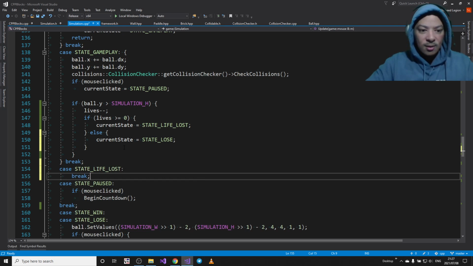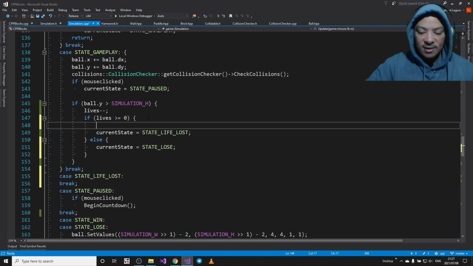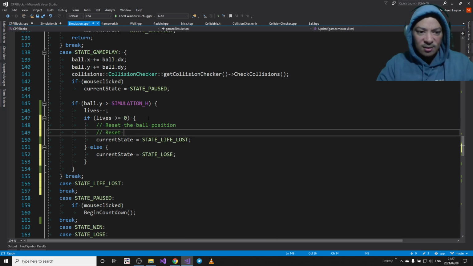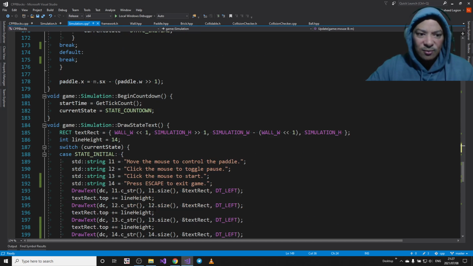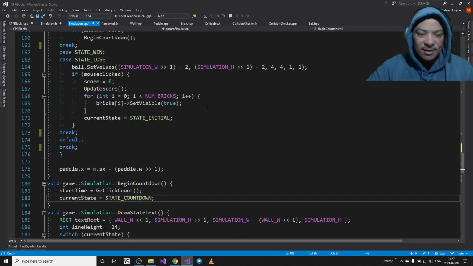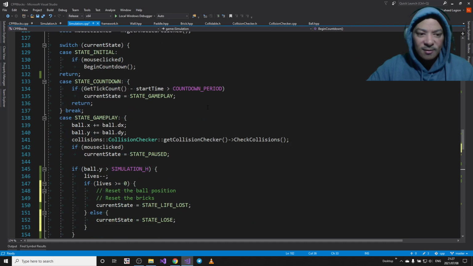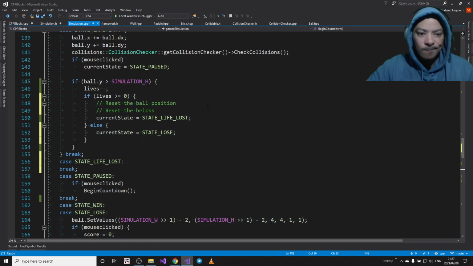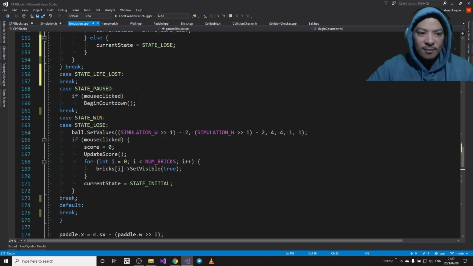Okay, state life lost, break. When I go to state life lost, I'd like to just reset the ball position, maybe. Reset the bricks. Does begin countdown cause the thing to... No, begin countdown just starts it and counts it down. It doesn't actually reset anything. So I guess if you're in state life lost and you click it, then it will reset.